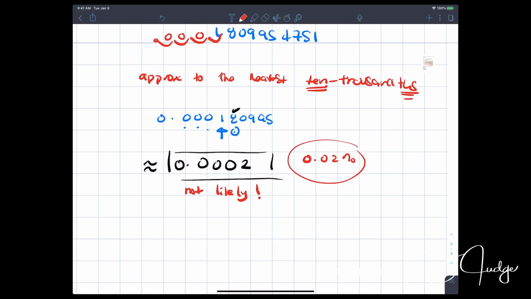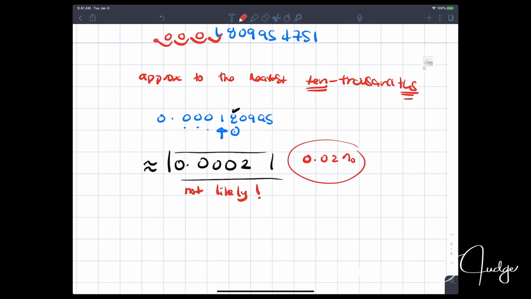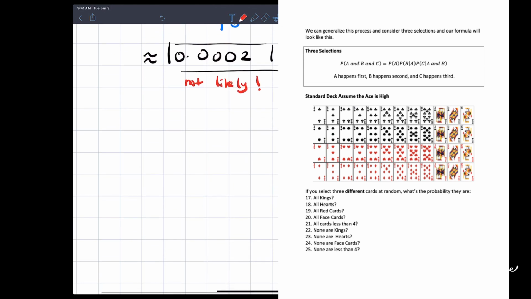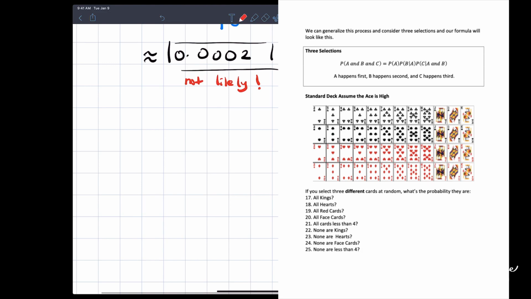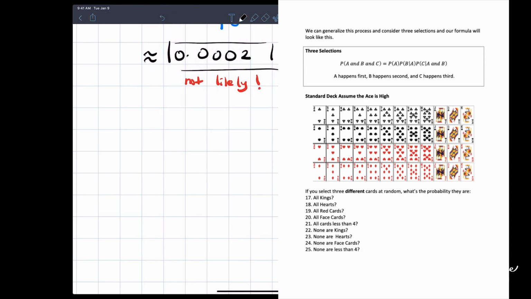Now, this again here, we're going to focus it a little bit differently today. We're going to do all this without replacement, and then we could do with replacement. We're going to look at the situation now where you have all hearts. So this is question 18. I'm going to select all hearts here.